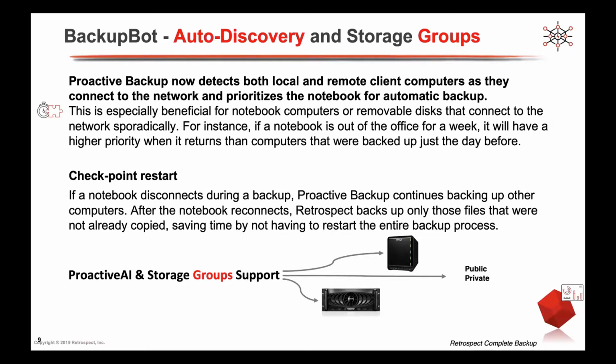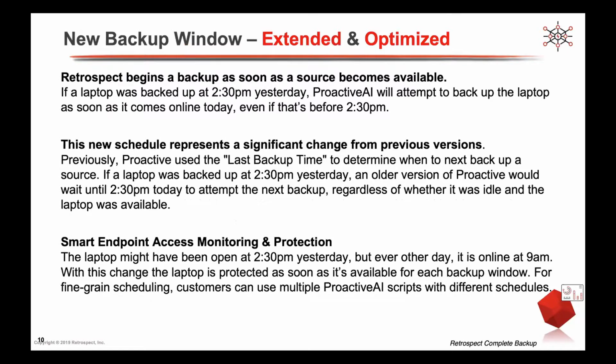Storage groups we'll get into in a minute, but again, it's a supported capability. It allows you to basically grab these Proactive ones and say, we have this large volume out there, and we're going to take all these machines and back them up to the same one. And again, instead of you having to sit there and say, let's back up this one first, this one then, this one, whatever, the Retrospect intelligence goes out there and says, you know what, we're going to utilize our AI capabilities, monitor what needs to be backed up first, and analyze it, start backing up, and rotate through all the clients that need to be backed up, even though you're just targeting this one specific volume, whether it's a local disk or a cloud-based one.